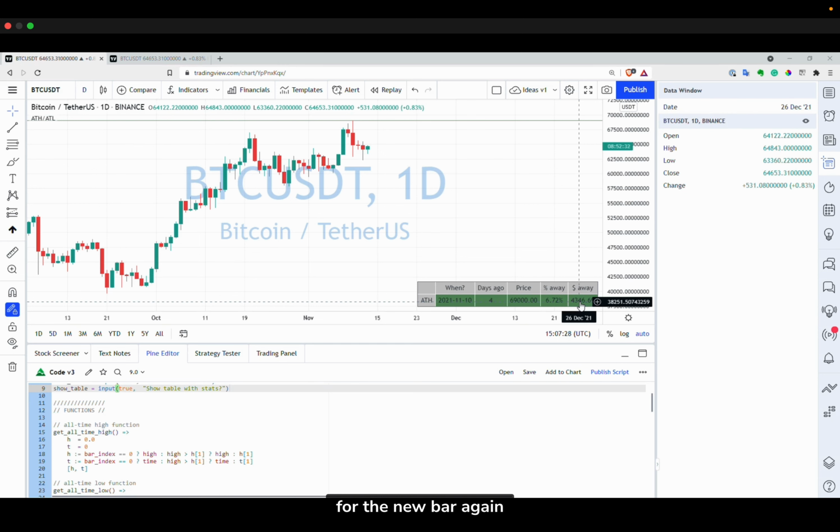Of course, there are some exceptions to the rules, and there are a few keywords we will look at in detail a bit later in the course that will help you to change the behavior of PineScript. So the first keyword will force PineScript to keep a variable value across different bars, across the history basically, and another keyword will help you to keep the same value for live updates of the new bar as well.